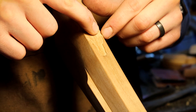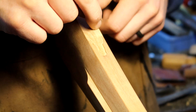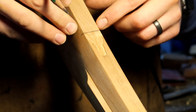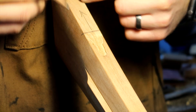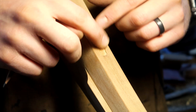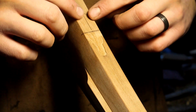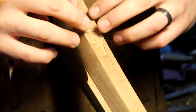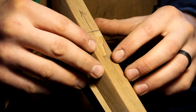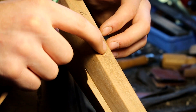I've already nicked this edge a little bit with my file at one tab where it is pretty thin. So I'm going to carve pretty much to about back here, and going back towards the toe I'm just going to use my file to get that thickness. I'm more concerned with the inlet up here than back here, because this stock is curved as it goes up towards the trigger assembly. If I can shape that into the wood, there's going to be less tension on the toe plate as we fit it. I think I can get most of the way without changing anything just in how I remove this wood.